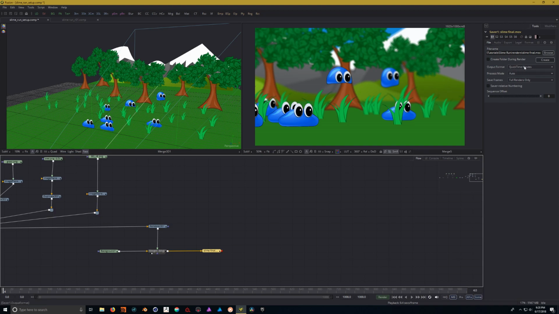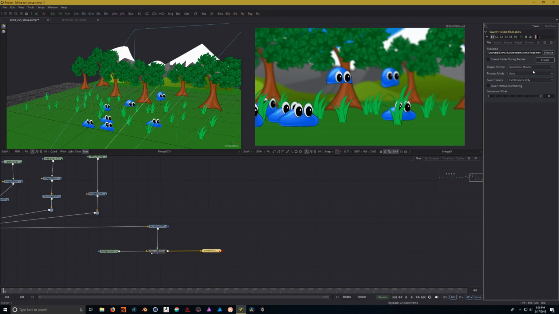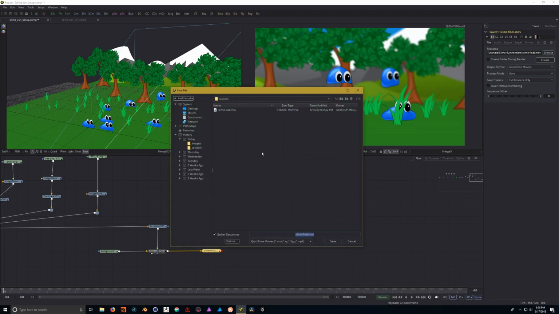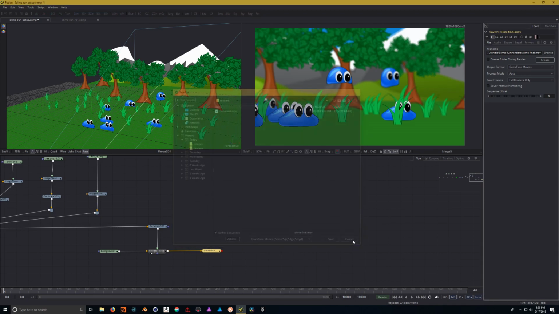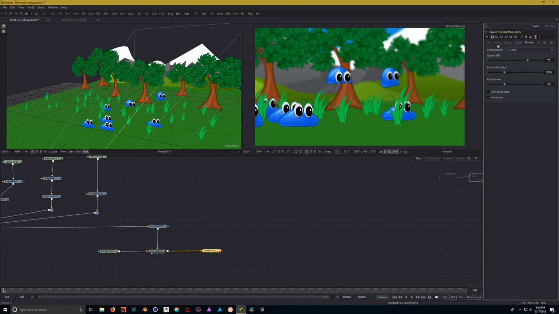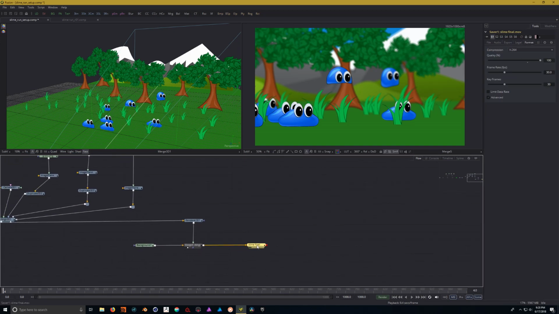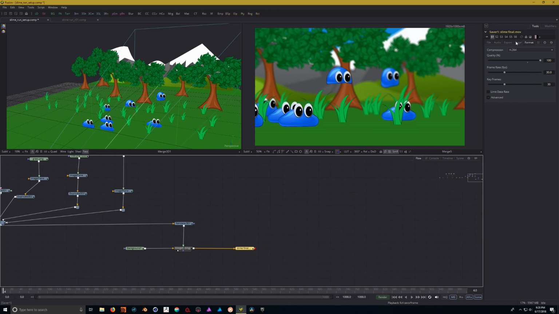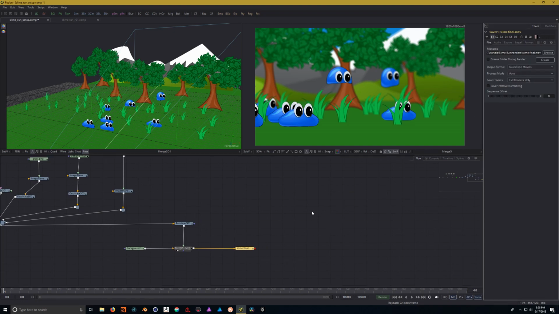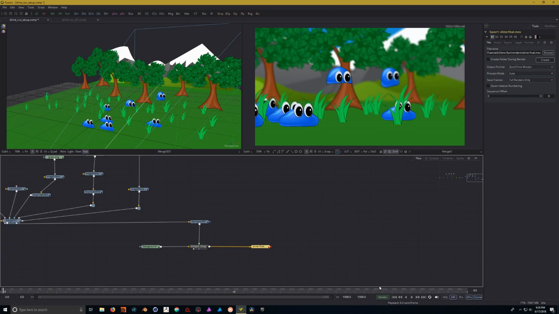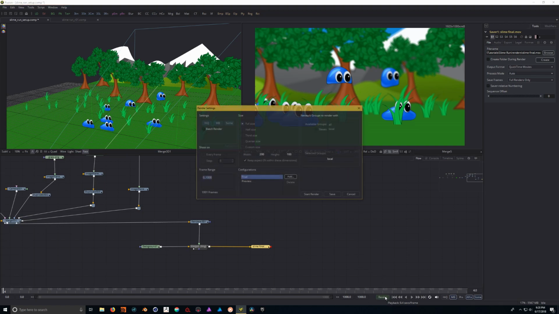What kind of output format do you want? In this case, we want a QuickTime movie. The file name, we just set that. But you can also click on Browse, and that will bring up the same dialog box. You can come over to the format and choose your compression and your quality, frame rate, whatever it is that you need to do to edit that. And then finally, since we have our saver set up, we have our format and the type of file that we want to save, all we need to do now is click on render.